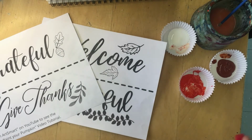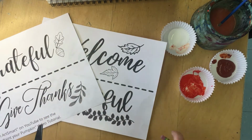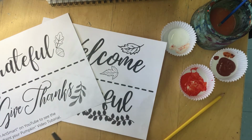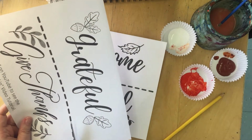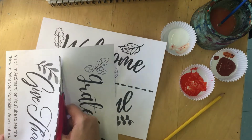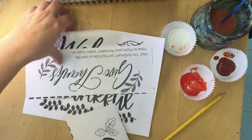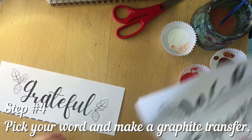While my pumpkin is drying, I'm going to go ahead and get started with step 2. You have 4 different word designs that you can pick from. I think I'm going to do grateful on the front of the pumpkin I'm doing right now. So I'm just going to cut down the dotted line, and I don't need these other word designs, just this one.